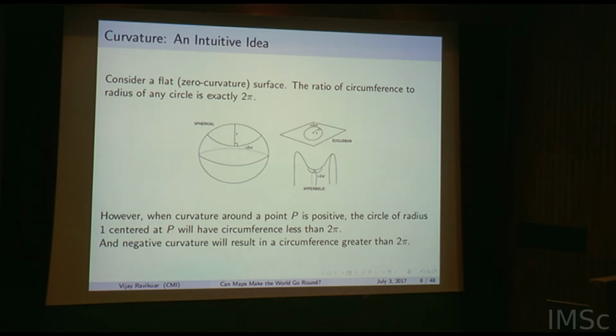In some sense, one aspect of curvature is that if you have a surface that has positive curvature in some region, and you draw a small circle in that region, the ratio of the circumference to the diameter would always be less than 2 pi. You'd always be having not quite enough angle to make it flat. So you're missing angle in some sense. On the other hand, if you have a saddle which has negative curvature, and you draw a small circle in some region that has negative curvature everywhere, the opposite problem is going to happen. You're going to have too much angle, and the ratio of the circumference to the diameter is going to be greater than 2 pi. So intuitively, curvature is telling us how much angle we're packing in around different points.